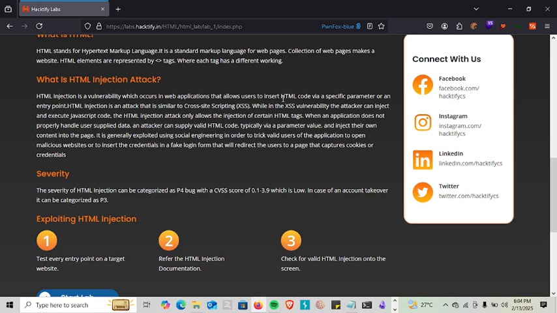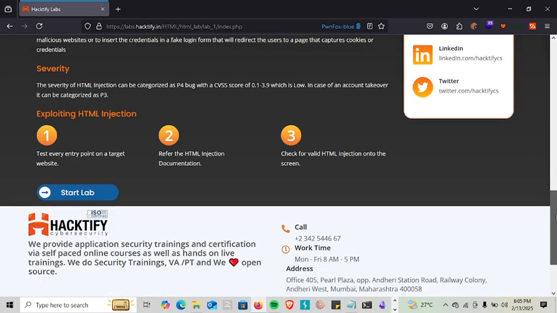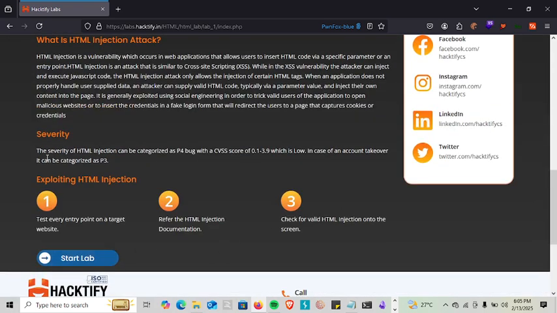If you can see those two criteria, and the web application is able to execute your HTML injection, then it is valid. So I will go ahead and start the first lab.